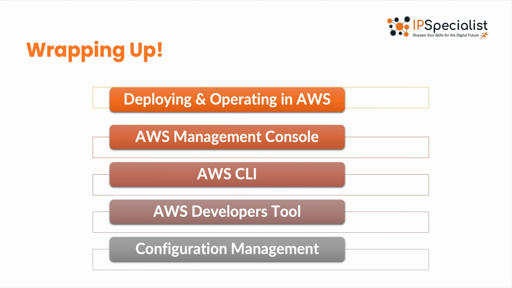So as we reach towards the end of this session, let's quickly recap what we have learned today. AWS offers a wide range of tools for deploying and operating applications. These tools help organizations innovate and scale efficiently. In summary, AWS is a great platform that offers powerful tools for simplifying work in the cloud. It offers manageable deployment and operations for its customers, saving time and minimizing human error.